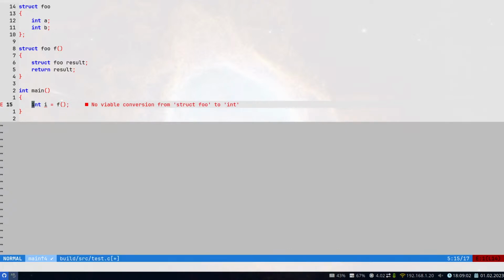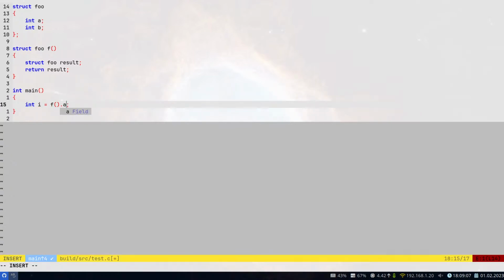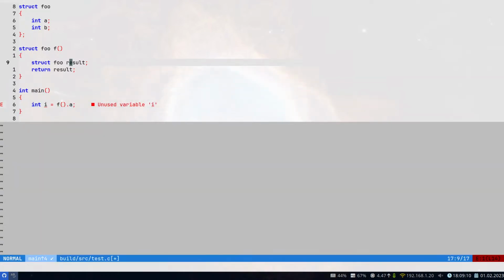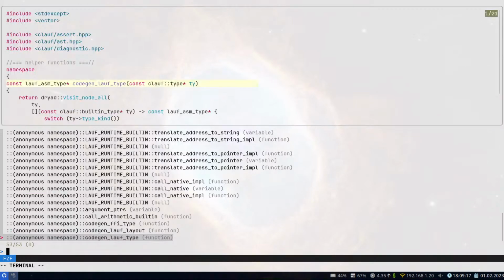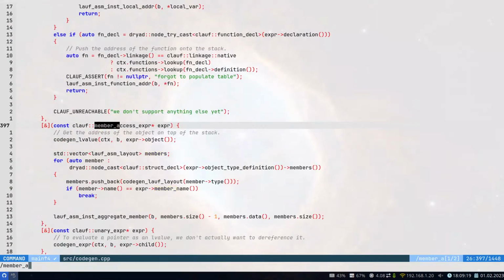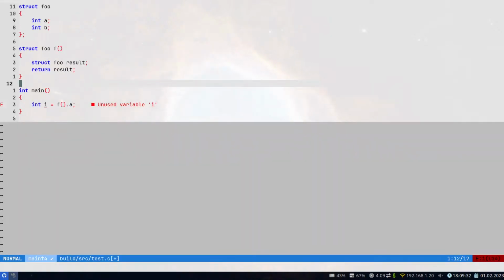I'm assuming I'm crashing because of something different that's not implemented. We do not support structs in argument and return types at the moment. But the annoying thing about L values that I wanted to demonstrate is that when we do the member access expression, we need a pointer. So here we are unconditionally getting a pointer, which we might not have.